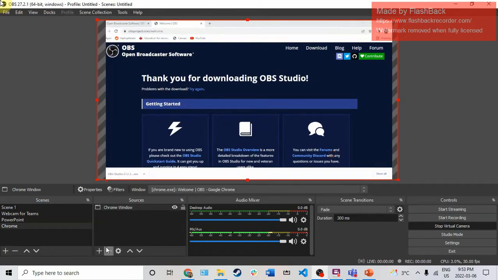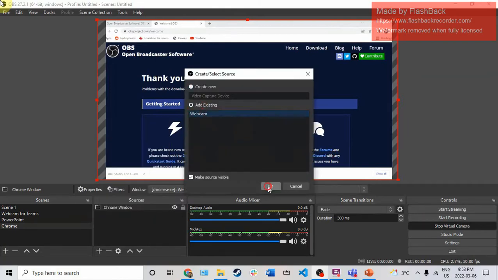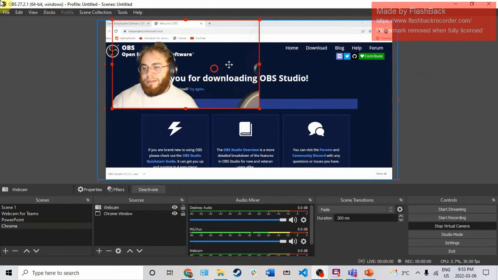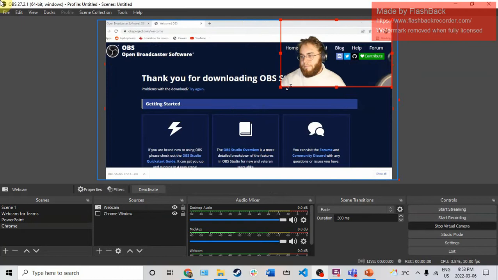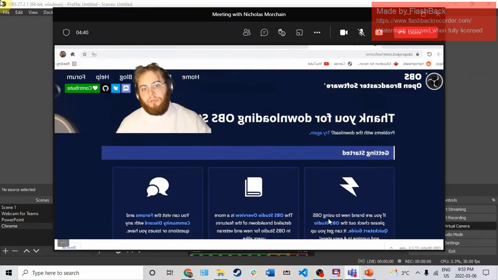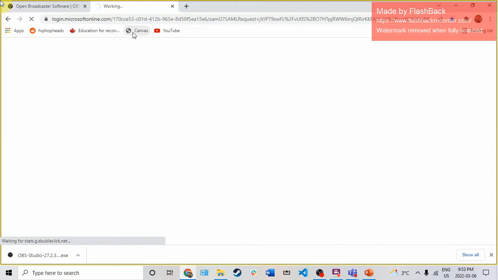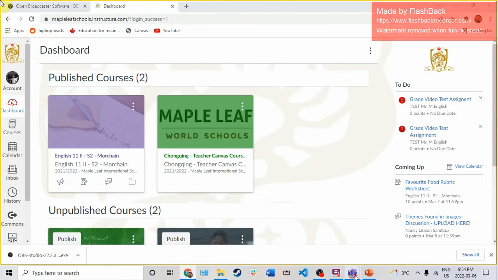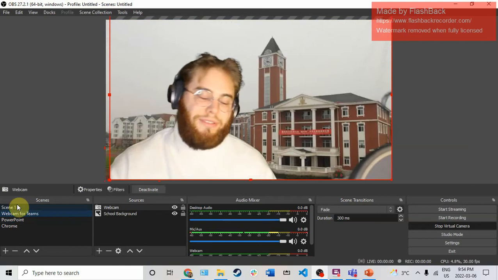Make sure it takes up the full page. Then again, we're going to go back to that video capture device, add existing, add your webcam. Maybe you want yourself up here now, or maybe in this corner, right? However you want to appear on the screen. Make ourselves a little smaller. And then, again, if we go back to our Teams call, we'll see now we're on Google Chrome, right? And maybe you want to show your students something you've posted onto Canvas for them to see. So this is really the power of OBS, that you can switch through on the fly with all these different scenes, right?